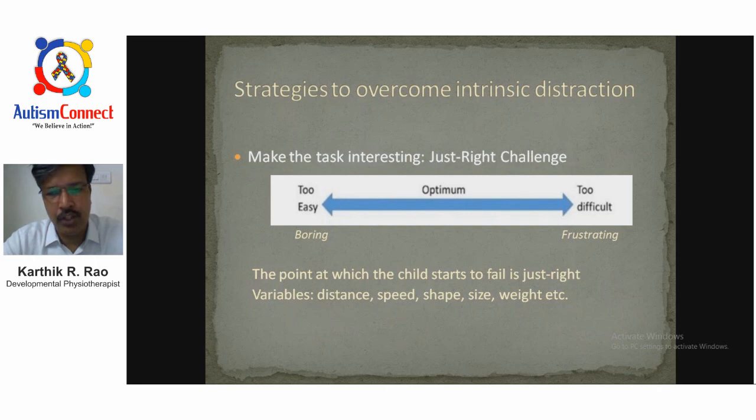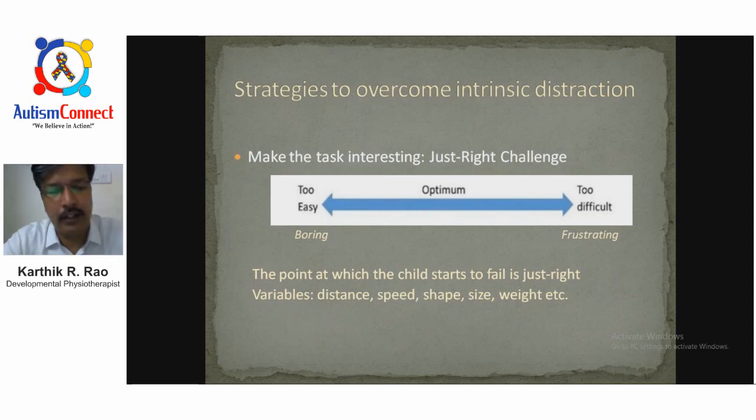Think of an example in which you are asking a child to throw a ball at a target. The target could be empty water bottles which you have just stacked up on a stool or an elevated platform, and you ask the child to throw the ball at it and knock it down. If the distance between the child and the target is, let's say, 2 feet, that could be too easy for the child. The child is successful. If the child is successful at any task 100% of the time, that means he tries 10 times and is successful all 10 times, then it is boring. There is nothing the child learns out of it.